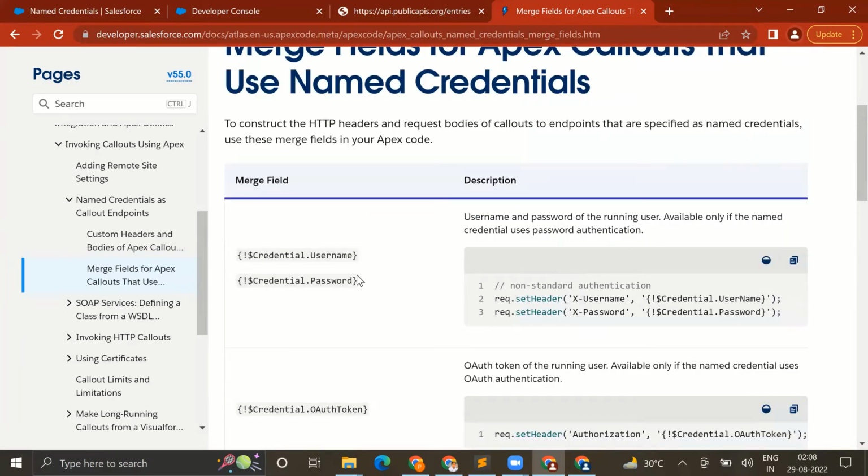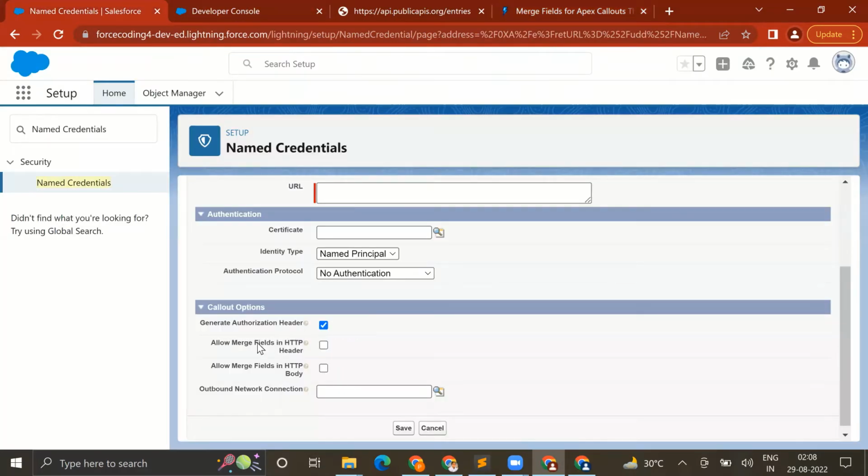So these are some merge fields you can use in your Apex code if you are not using the default option for generating the authorization headers automatically, right? So for the demo, I am keeping this simple.